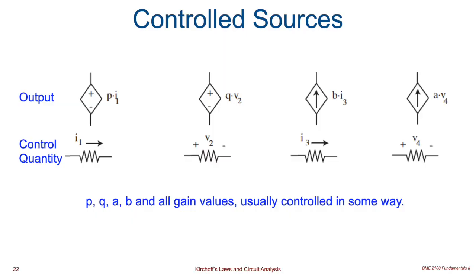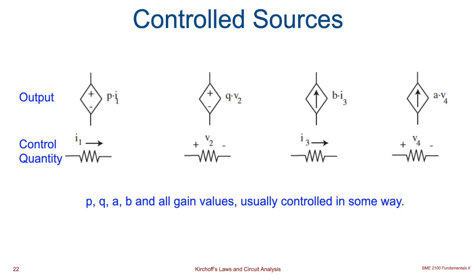And so here we have schematic terms for these. These come right out of your textbook. We have an output that could be a voltage output, the two on the left, or a current output, the two on the right. And it could be controlled by current or by voltage. So we have four different options, and hence four different symbols. If you look carefully at the symbols, you'll see that the plus-minus says it's a voltage source, and then the P or Q times some other number tells you what's controlling things.